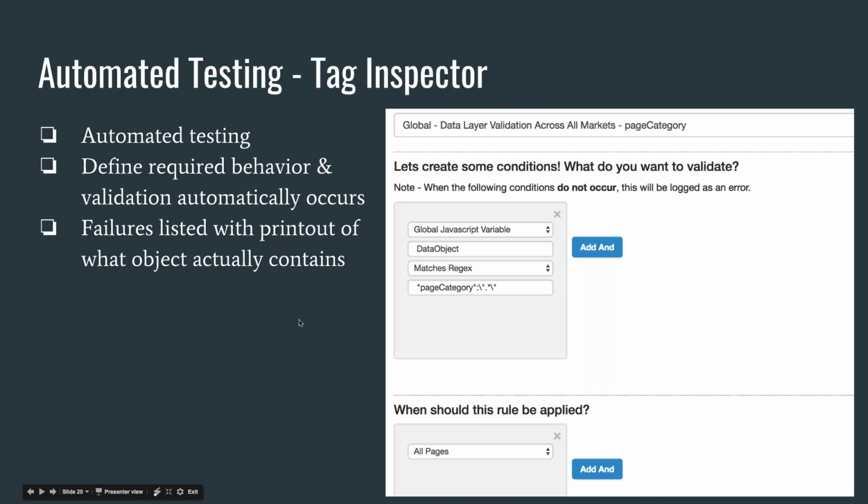And then the last piece is using some sort of an automated tool. I'd be remiss if I didn't call out Tag Inspector as a means of doing it here. We're going to have a short training webinar next week titled Leveraging Tag Inspector for Data Layer Testing and Validation and Monitoring. So I'll go through more specifics here, but using a tool such as Tag Inspector where we can just go ahead and define what the required behavior is, what should be there, what should the structure look like. We can use regex to define what, again, the structure should look like, and we can just automatically test.